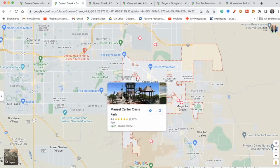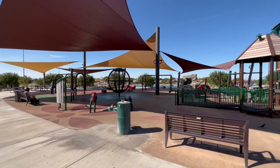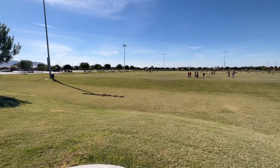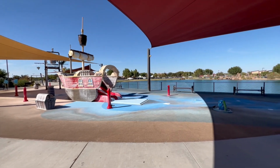Inside Queen Creek, one of the nice things about the Metro Phoenix area is we've got some pretty amazing city parks and also neighborhood parks. This is one of them. I actually did a vlog tour of Queen Creek that you can check out on the videos. But it's got a whole playground area for kids. It's got a 5-acre lake where you can go fish. It's got 4 lighted baseball and softball fields. It's got 2 lighted soccer fields that you can take advantage of. Restrooms are out there. There's plenty of places to sit and a barbecue, and just hang out. They've got a splash pad and a pirate scene for the kids.